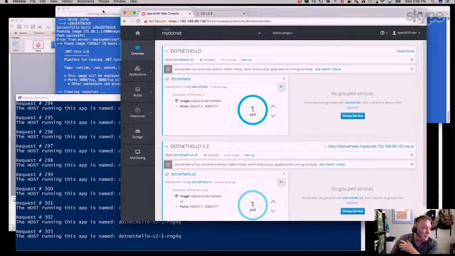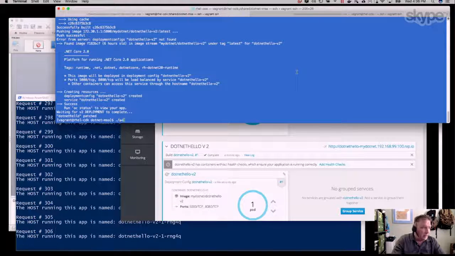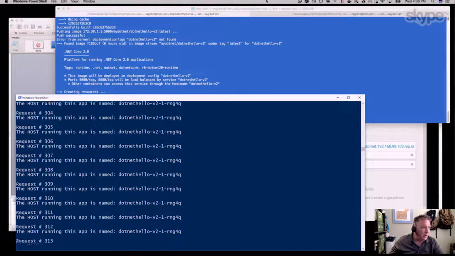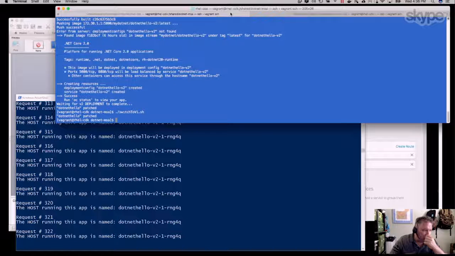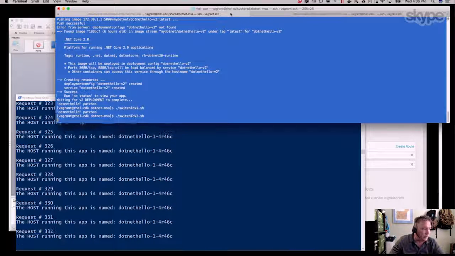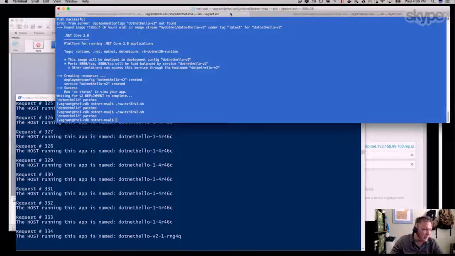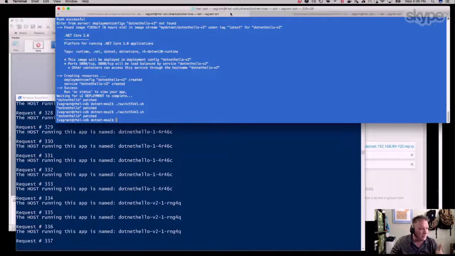Now that's cool. That's powerful. And then I have switched to v1. Again, watch the PowerShell in the background. When I run switch to v1, let's see how long it takes to switch back. Say we found an error and, oh, you know what, we forgot to test something. Go back to the previous version. 1001, 1002. So under 2 seconds to switch back. Probably 1 second if you clocked it. So just like that, we switch back, and then we say, well, no, we can go back to version 2, and just like that, it switches back. And again, there's no downtime.